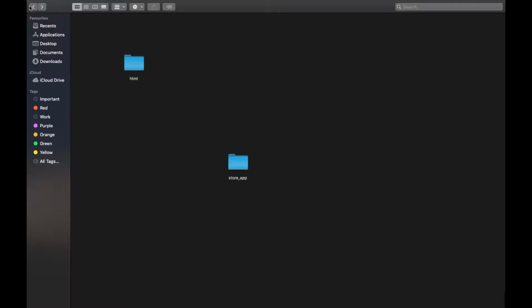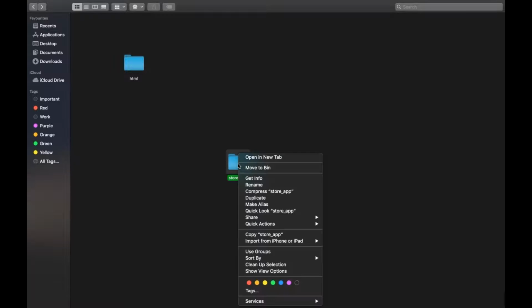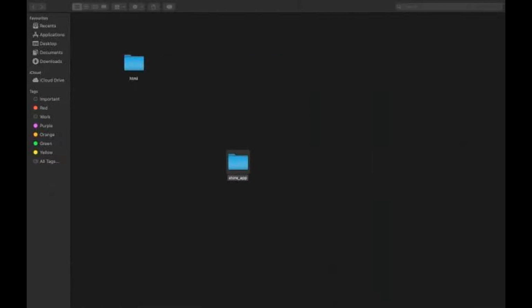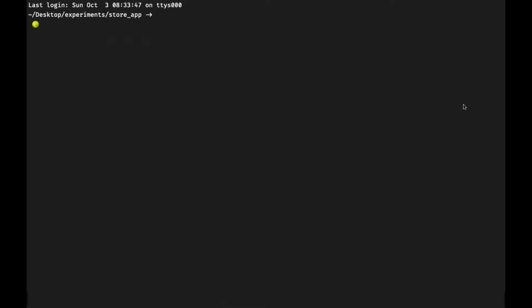Now in this folder, I will open a terminal in that particular folder. Imagine you are in Windows.